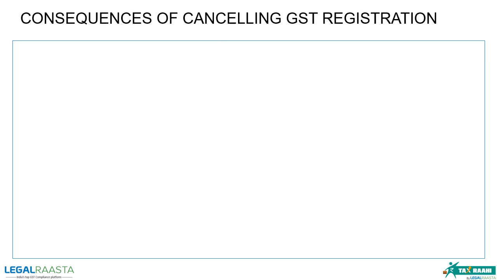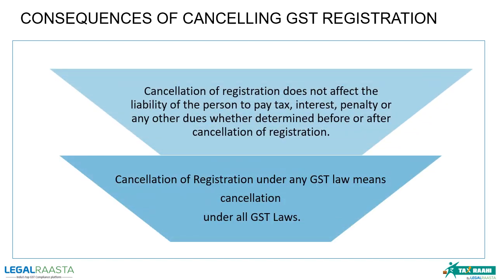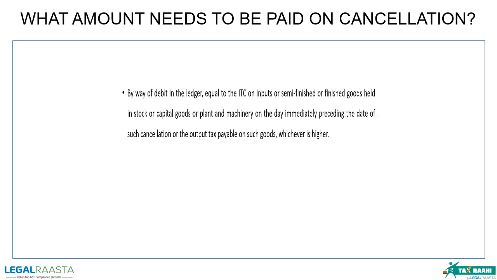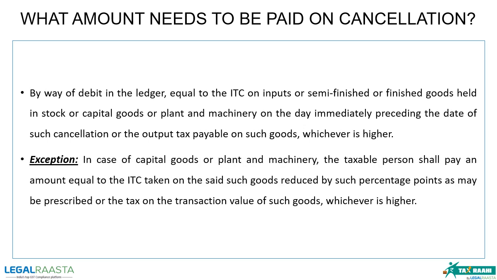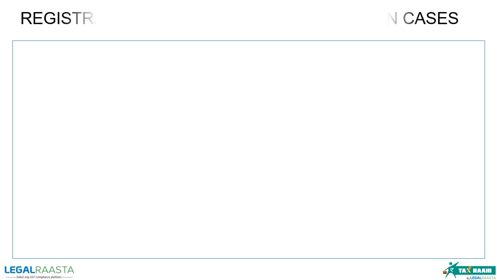There are some consequences of cancelling GST registration. It does not affect the liability of the person to pay penalty, interest, etc., whether determined before or after cancellation, and cancellation under any GST law means cancellation under all GST laws. There is some amount which needs to be paid on cancellation, either by way of debit in the ledger or output tax payable on such goods, whichever is higher.